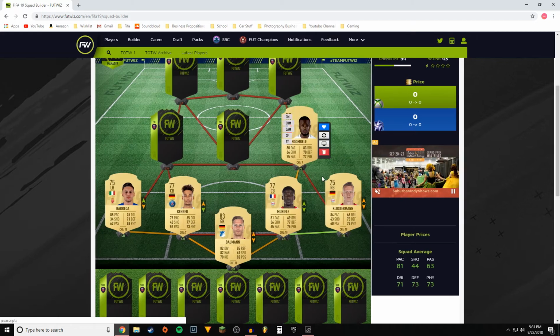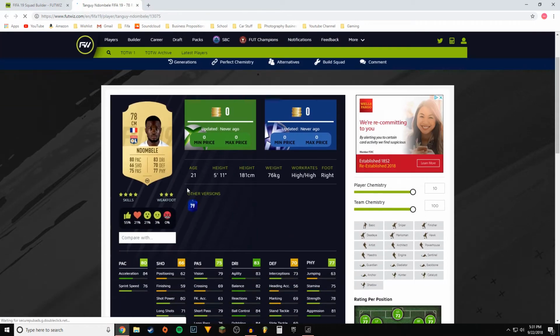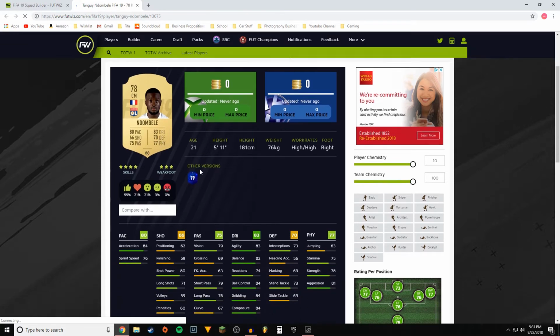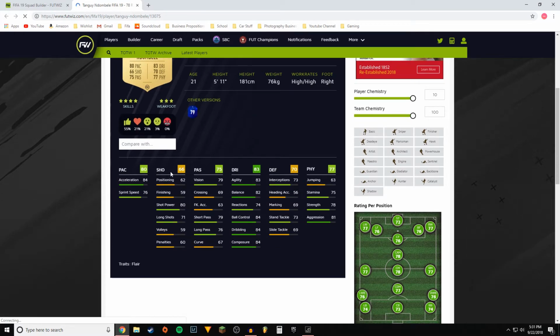That is going to be Ndombele. It's got 80 pace, which is insane for a midfielder. 83 dribbling is also very good for a box-to-box type midfielder. 66 shooting, 70 defending, 75 passing, and 77 physical. Like I said before, that pace is his standout stat.